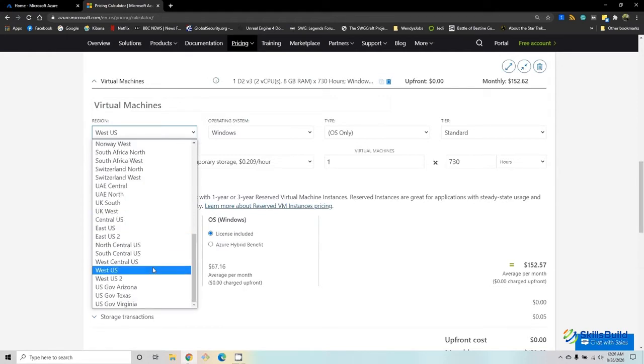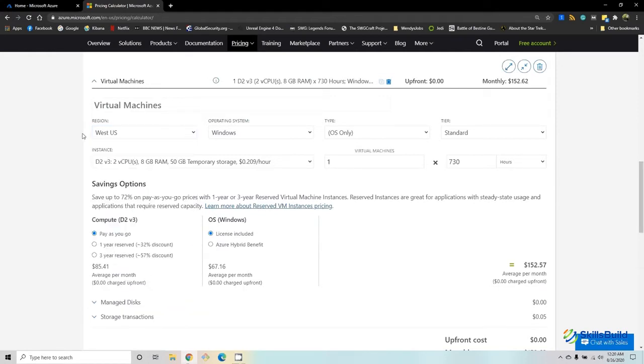Now, the good thing about being able to choose regions, by the way, is that in traditional networks, all your stuff is on premises. It's in one place. If you lose power, if there's a fire or a flood, a natural disaster of some sort, you're down, you're out. But one of the nice things about cloud deployments is you can put them in multiple geographical regions. So let's say we put one in the western United States, but you can then put another one in the east. So you have a west coast and an east coast, and it provides a nice backup that way.